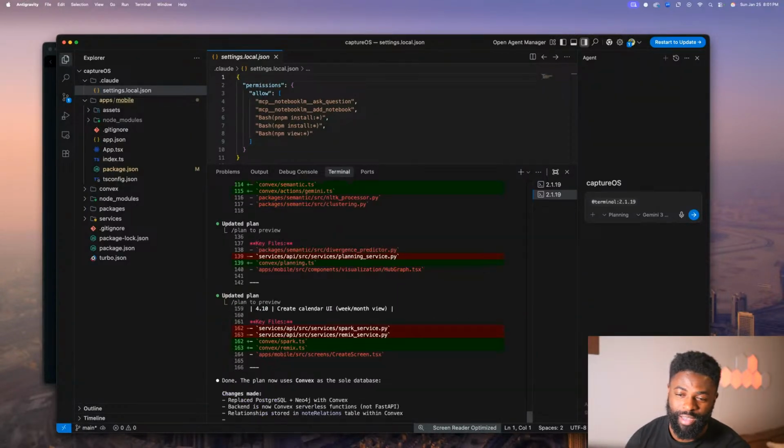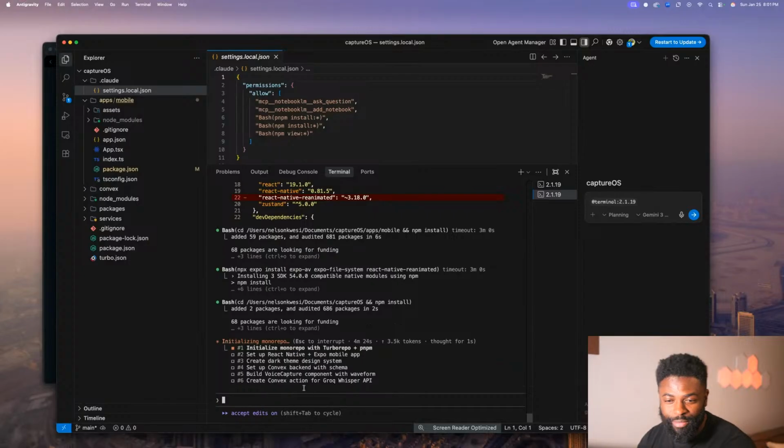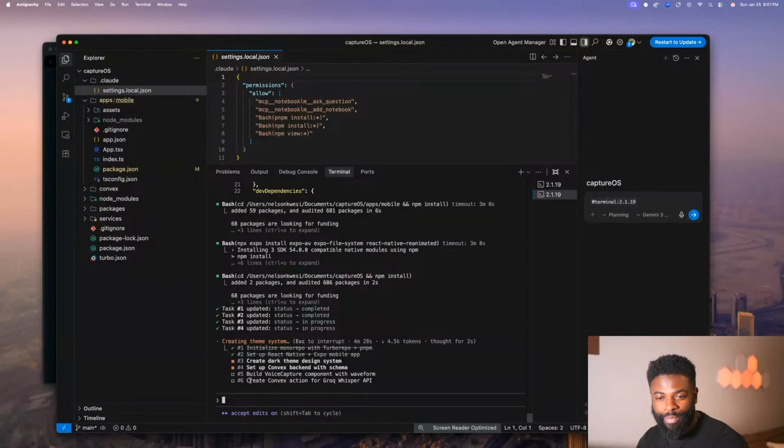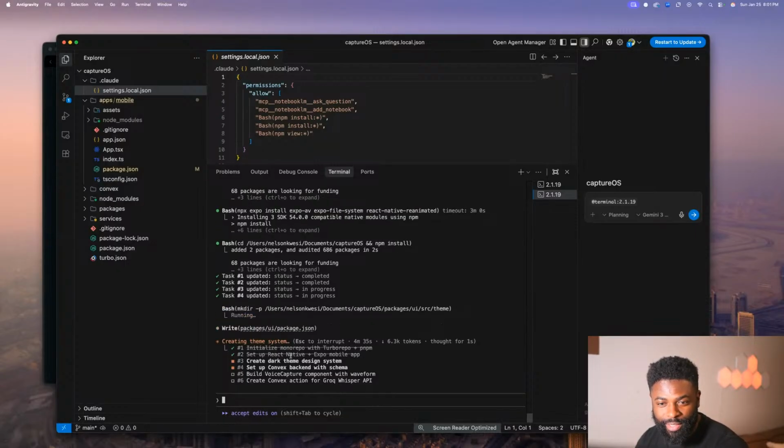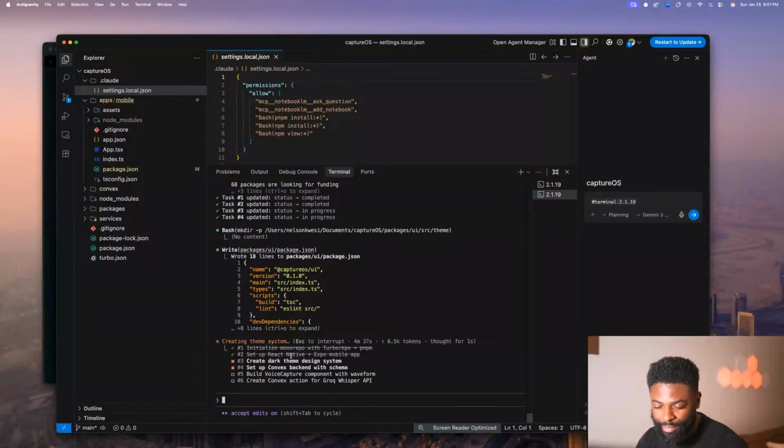Then it's going to create a Convex action with Groq Whisper. So it's just picking away at the tasks.